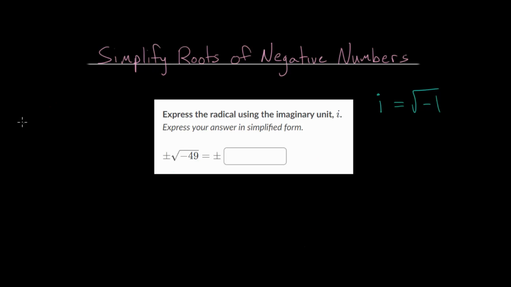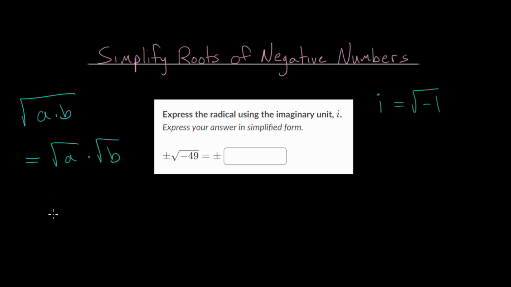And when you have a square root of, let's say, some product, A times B, you can rewrite this as the square root of A multiplied by the square root of B. So in other words, if you have the square root of a product, you can rewrite it as a product of two square roots. And we can use this idea to simplify our square root here.